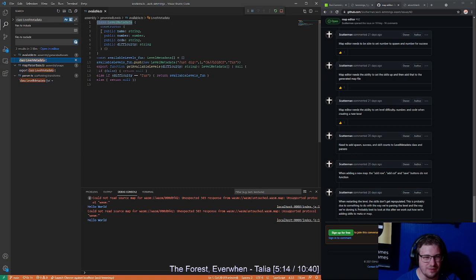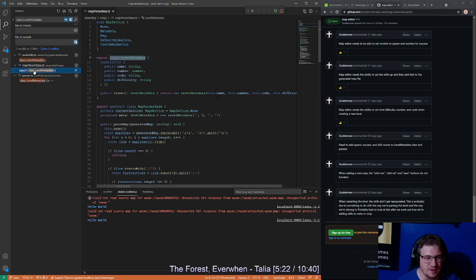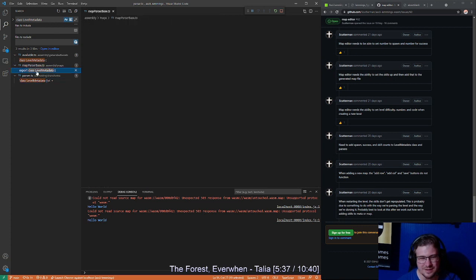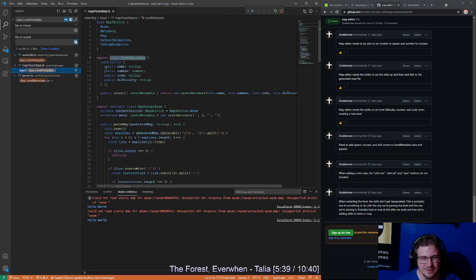So we've got one defined in the available generated levels. We have one in our map folder, and that's just generating the available level one. Excellent. So we can extend this one.